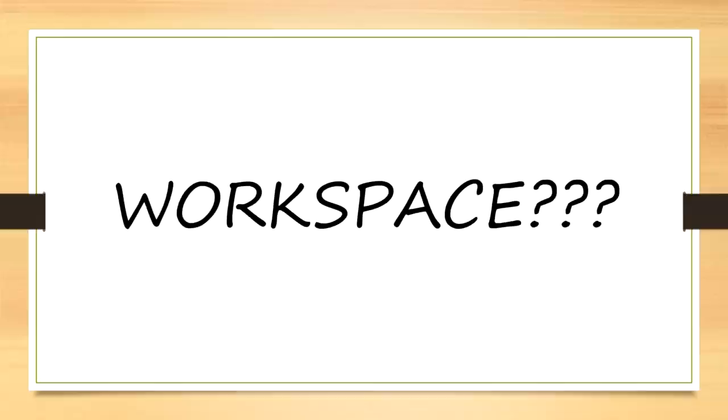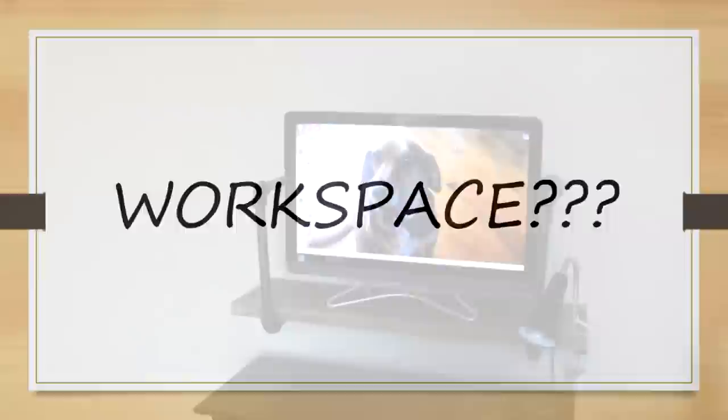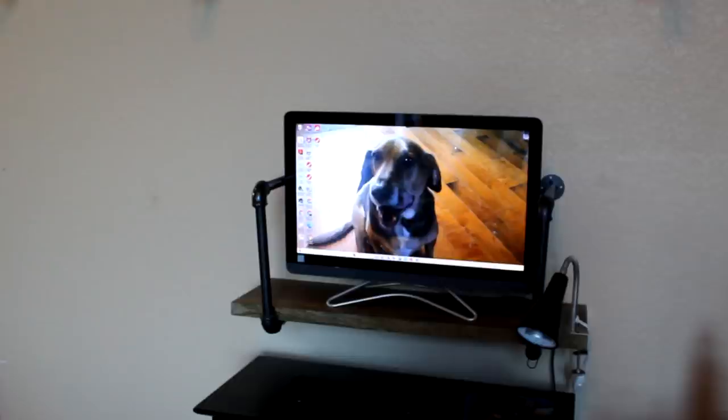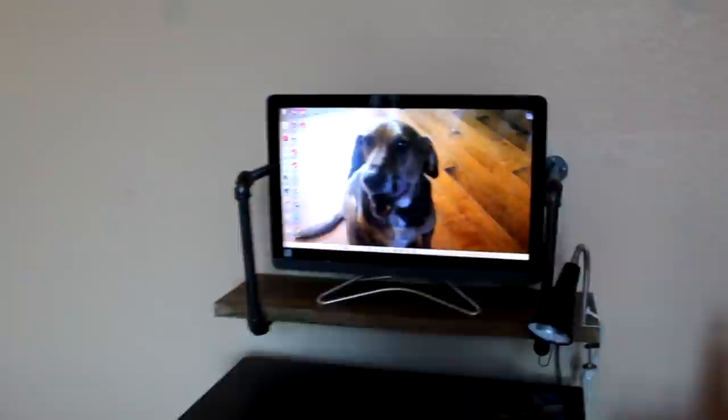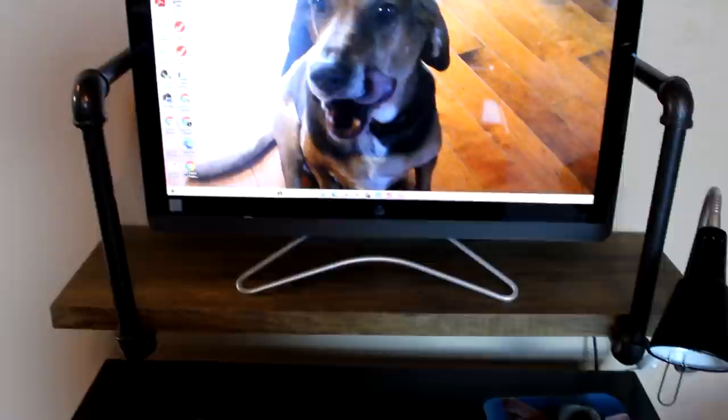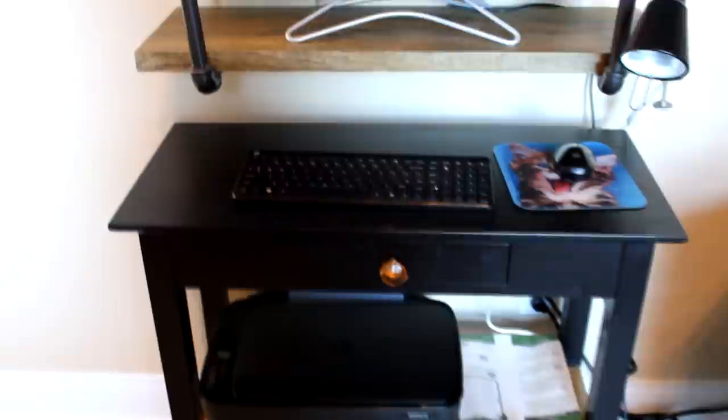Now you may be saying, great, you took care of the paper, but where in the world am I going to create a workspace? I want my kitchen table back. What about a wall office? I recently made one and let me show you what I did. This is a wall in my living room and it used to have a table and an accent chair in this space, but instead I replaced it with this shelf for my monitor. Then on the shelf, I have a little clip on light for task lighting. And then underneath of that, I have this, what used to be an entryway table. So it's nice and thin. It's only about 13 inches wide. So it slides right underneath and I can pull it out when it's in use. Otherwise it's tucked away there underneath the shelf and out of the way.